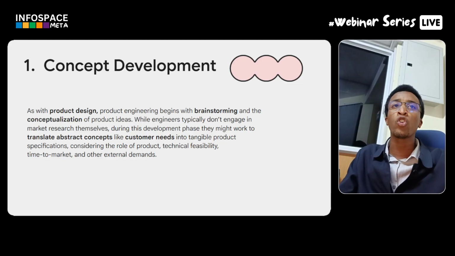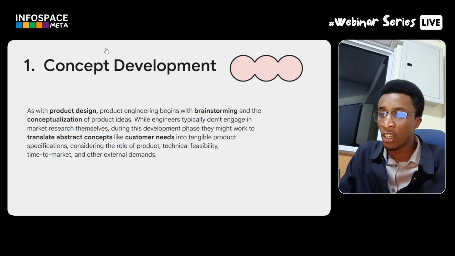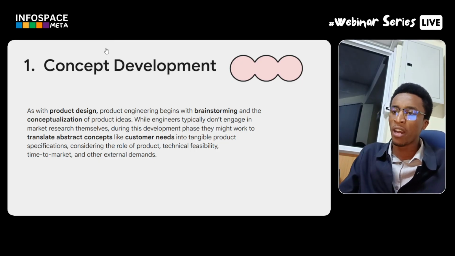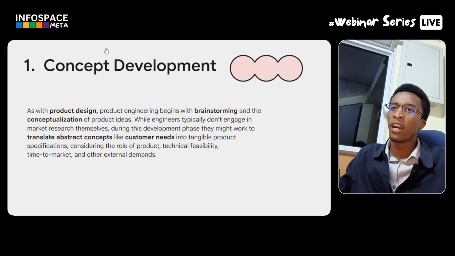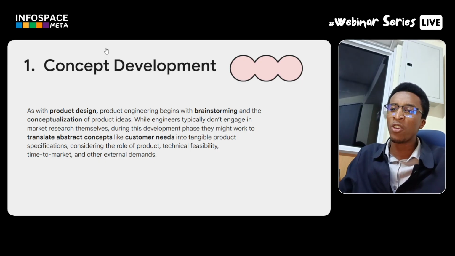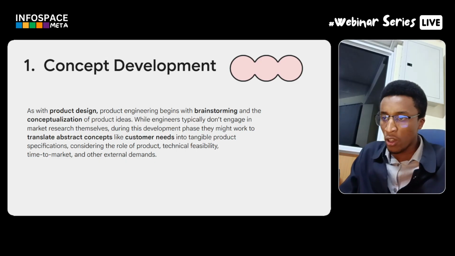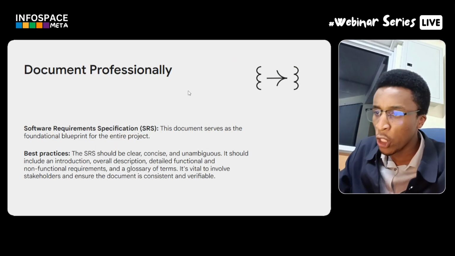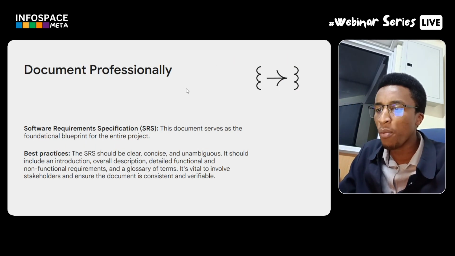It falls under documenting your product professionally, having a professional approach to how you're documenting your stuff. So I'll use a simple analogy. Maybe you're creating an e-commerce platform and you need to go and collect some information in terms of research. At the end of the day, you'll come up with an SRS document, and some of the practices that we use might not be as professional as they should be, and therefore we end up not addressing the right issues. So your SRS software requirement documents should be clear, concise, and it should not be big.